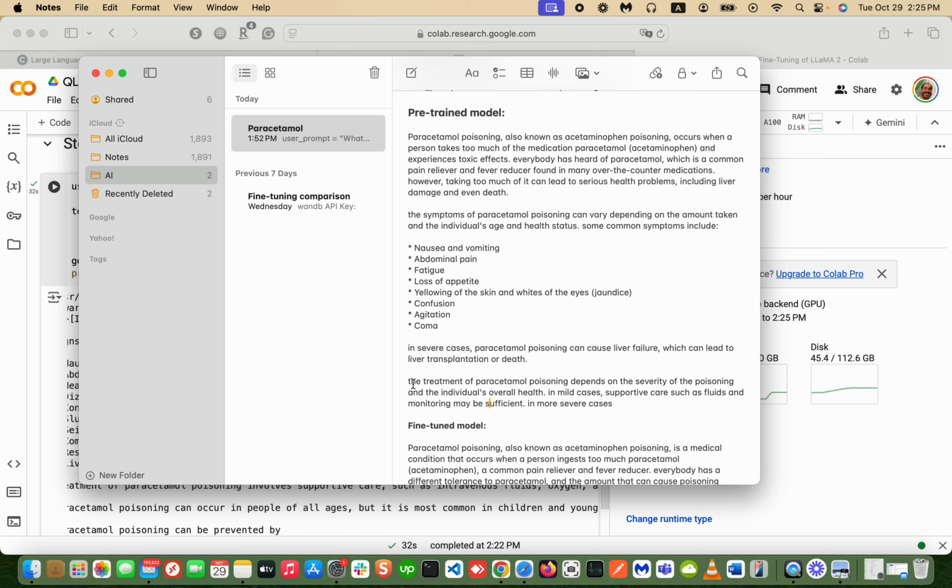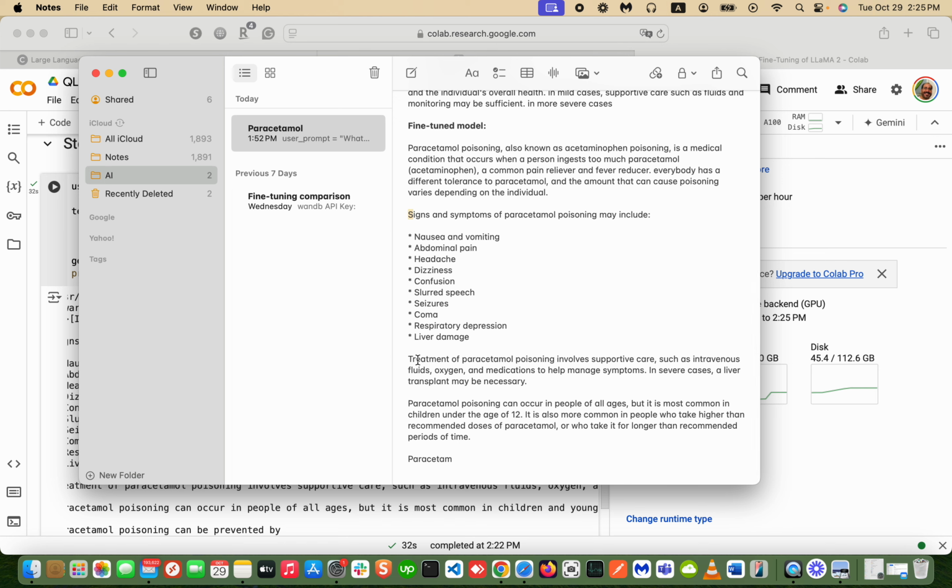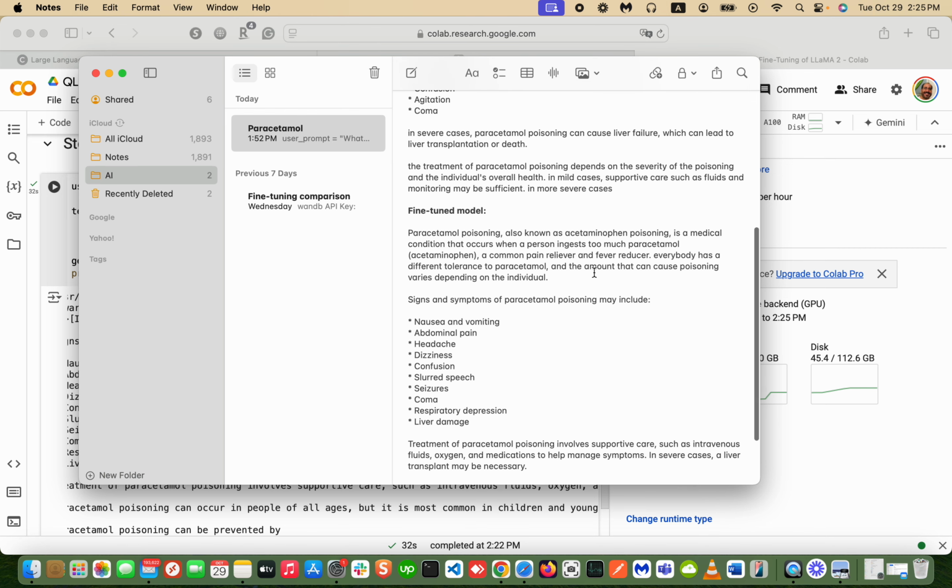The T again is not capitalized, while in the fine-tuned model, the S is capitalized, the T is capitalized, P capitalized, P capitalized. So again, the quality of the answer is higher because it's using proper formatting according to the English language in its response. Subtle, but showing what has happened.